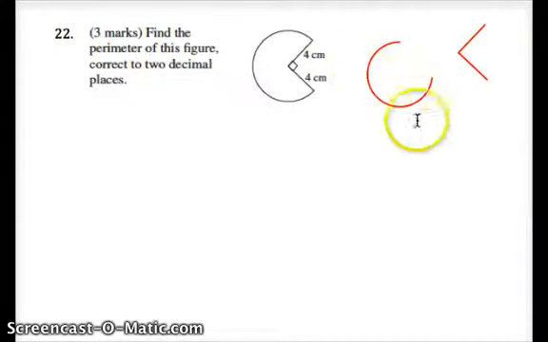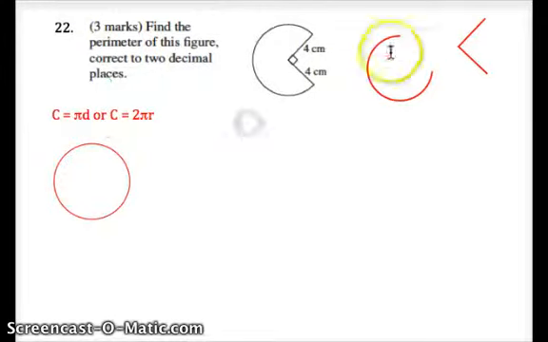So because we're working with a circle, we need the distance around the circle, remembering that is the same as the circumference of a circle. So we'll write down the formula for circumference first, and we'll work out the circumference of a full circle as well. To work out the distance around this 3/4 circle, we'll work with our full circle first. Now remember, for circumference of a circle we have 2 choices of formula: circumference equals pi d, or circumference equals 2 pi r.